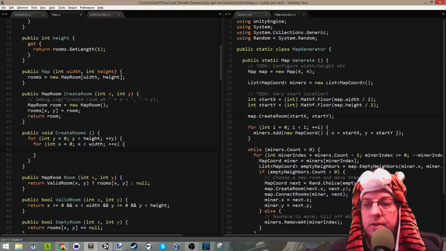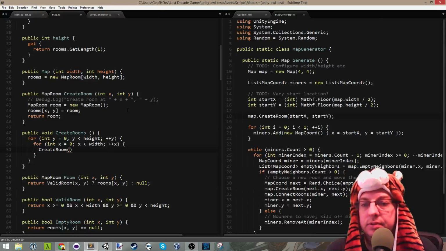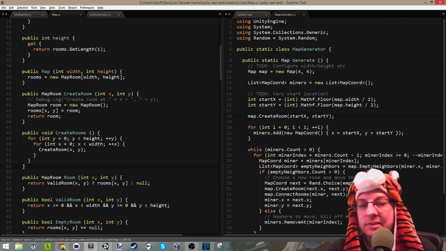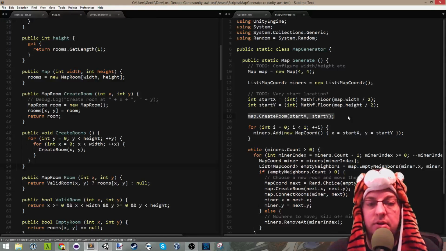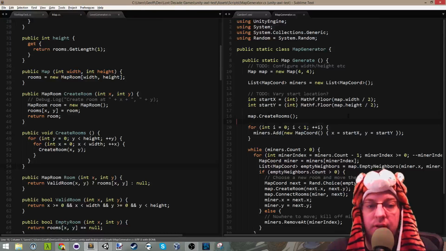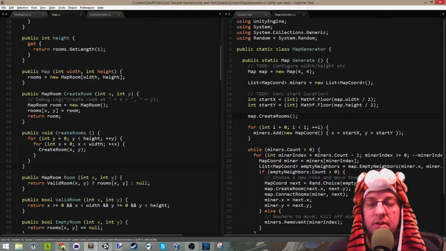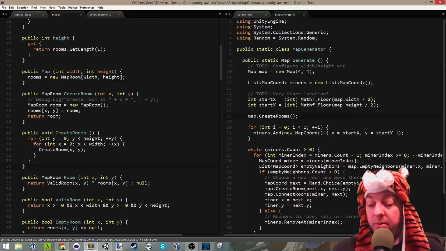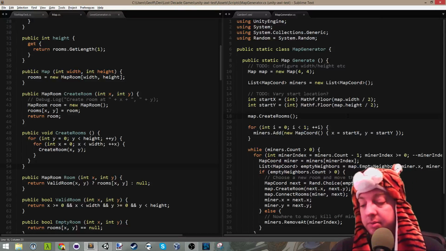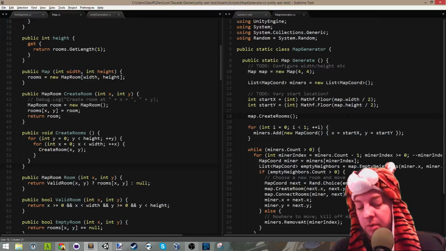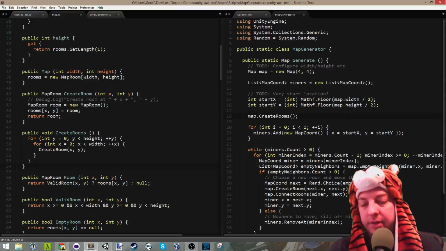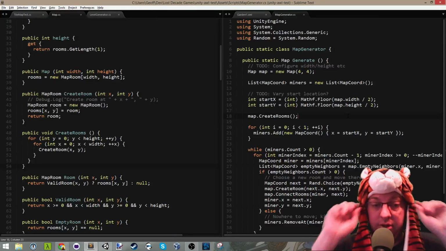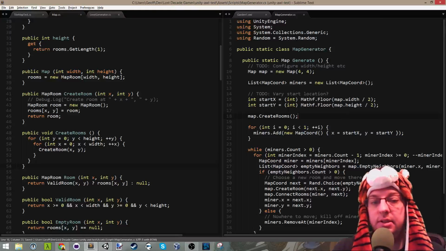We'll say create room x, y, and then we'll just change this to be map.CreateRooms. That way we have a valid room object in every single cell. You could see a scenario where maybe we'd want to actually have completely empty rooms. We could do something interesting there. For one, it would make the map less square and gritty. So it's certainly an option, but we're not going to do that for now. For now, we're just going to create a room everywhere.